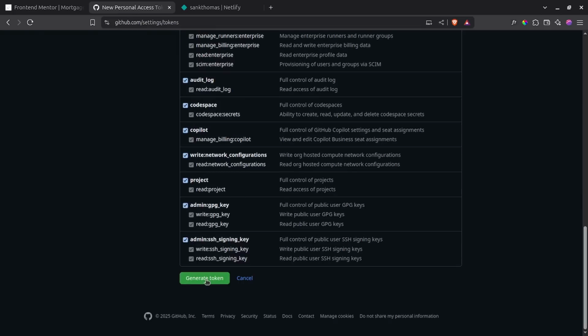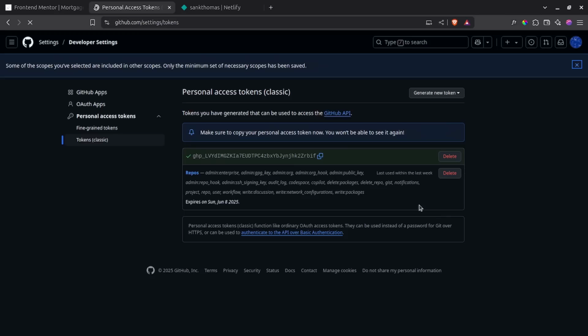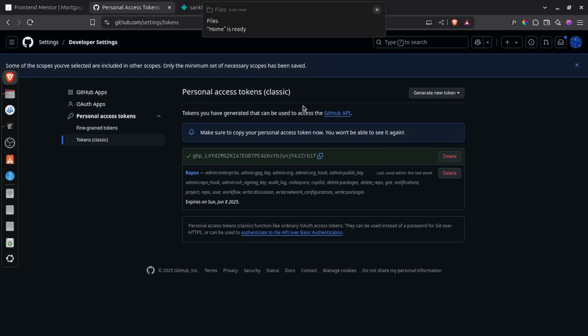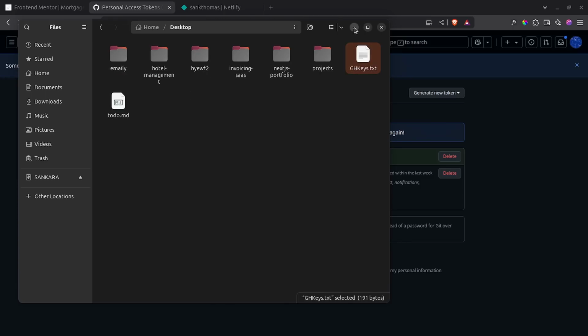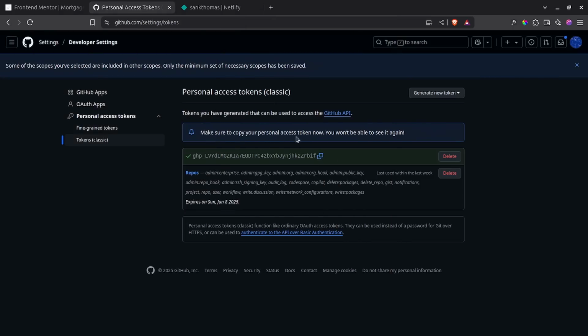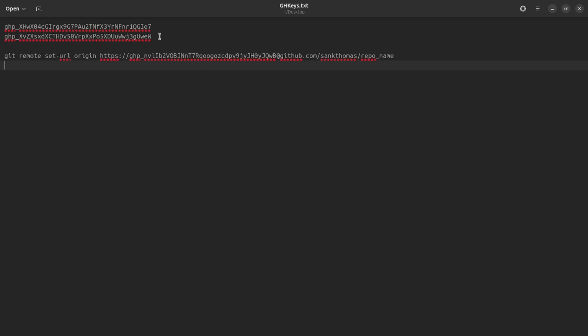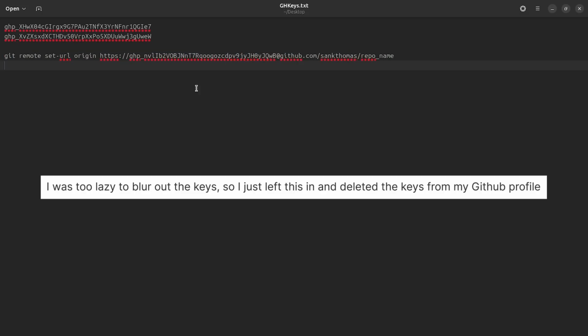And then when you generate token, then it's going to generate this token for you, and you need to copy it, because if you don't copy it now, you won't be able to see it again. So copy it. And then what you need to do is you need to go ahead and get this link. So open it up. You need to get this link right here, and you will notice that I've blurred out the keys that I use.